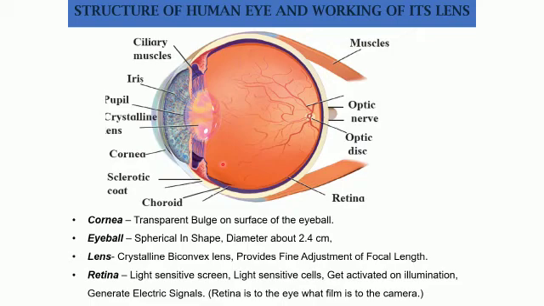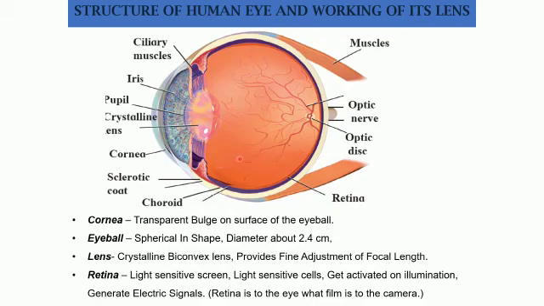Whereas the cone cells are responsible for the colored vision that we have. We can distinguish between various colors on account of the cone-like cells that are present, and those cells convey the information about the color of the object to the brain. And the brain processes all this information about the object, its color, its brightness or dimness, and finally the actual image of the object is seen, or we see the object.